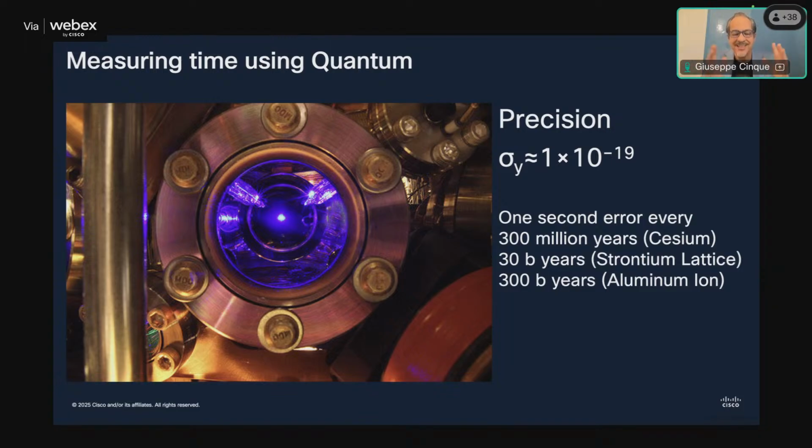So that's the kind of proportion, right? Imagine that in that huge amount of time, this atomic clock, built using the rules of quantum mechanics, will be able to keep the time. So it is an extremely precise theory.